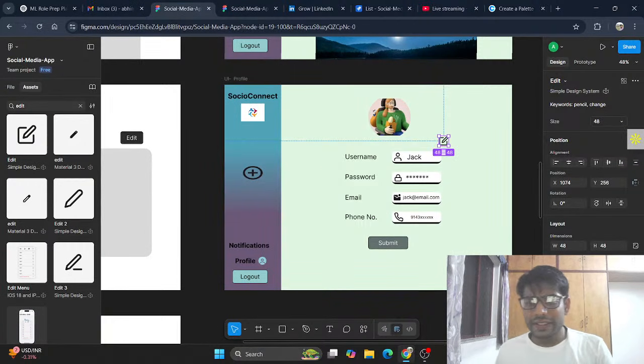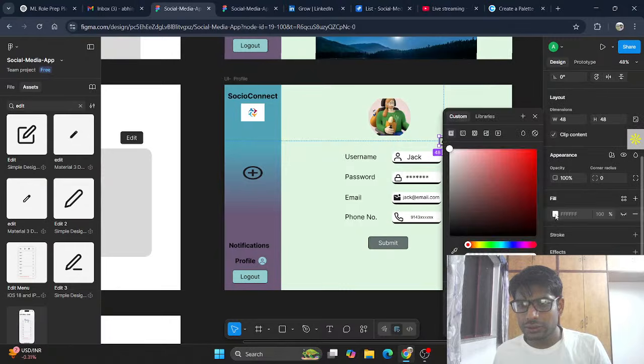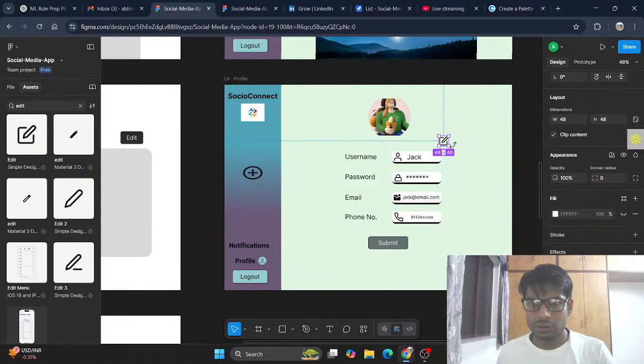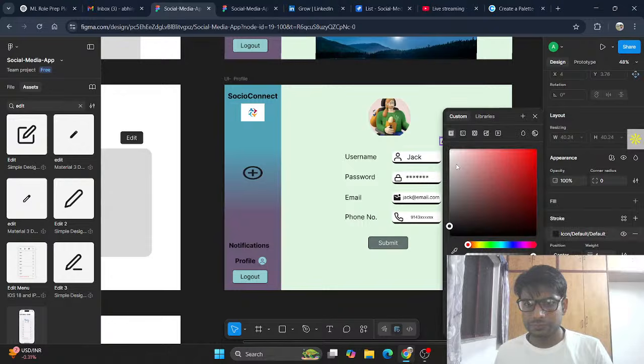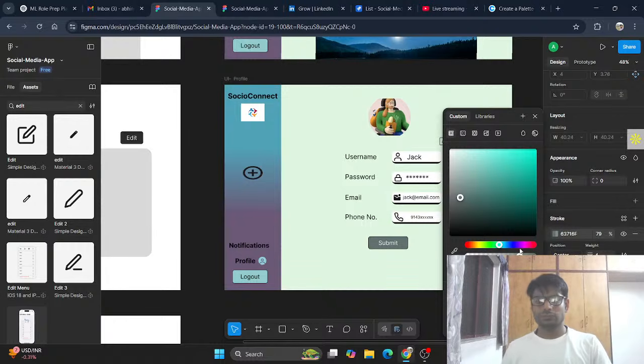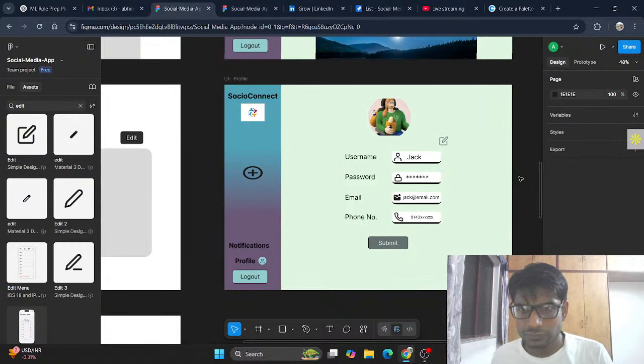This thing should have a color, and it should have this color. So yeah, it looks good, right?